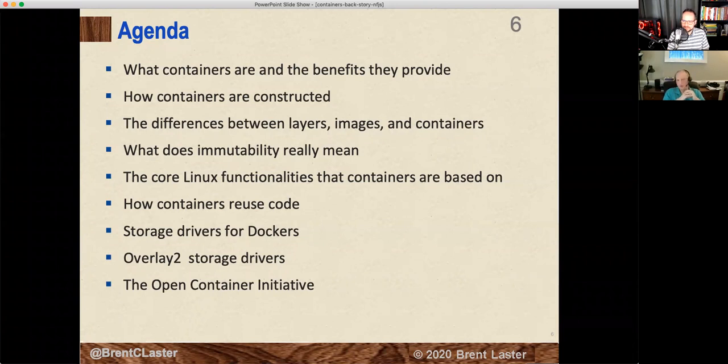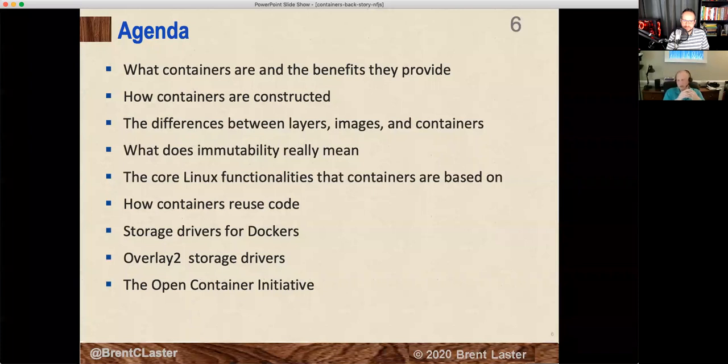We'll look at what immutability really means, this idea that you can't change things, that things are put together and you aren't able to make changes in there. And we'll differentiate that between the images that make up containers and containers themselves. We'll also talk about the core Linux functionalities containers are based on. How does this really play in the operating system, and what kind of technology does it use in there?